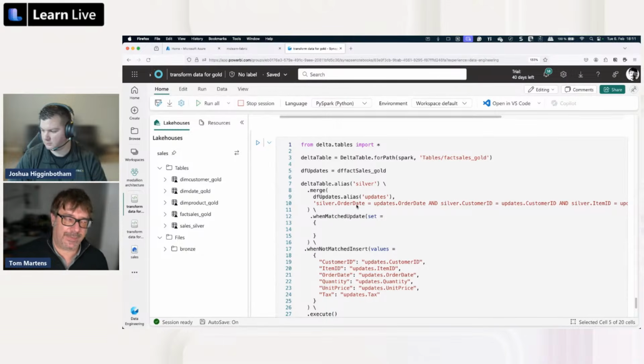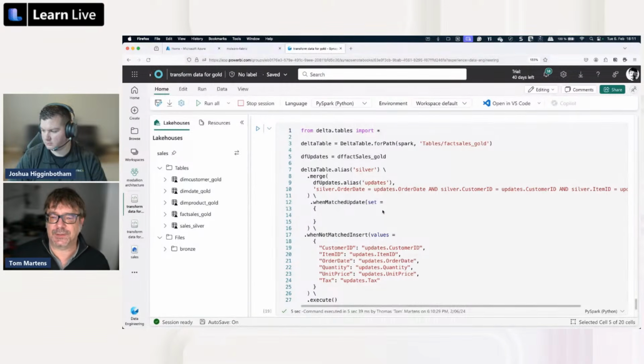Here is something special. It's also about dimensional modeling or star schema. What I'm doing here with the fact sales gold is I'm replacing or adding the integer that I've created before. So my fact table only contains the IDs that I created automatically. This means the business key is replaced by a more or less meaningless integer key.